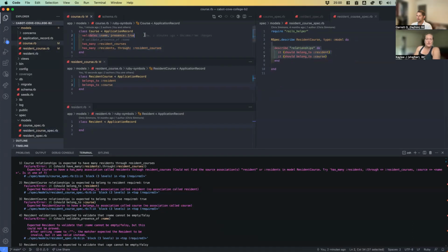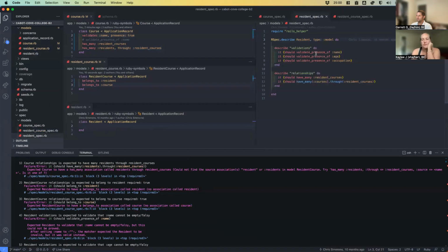Why we don't have that item there. But we will have it here, as you see, for residents. So we're going to do the same thing that we did up here, which is validates. And then again, you can do validates presence of and just do name this way. And we're going to do that for all 3 of those, right? Yeah. And occupation will be our third.